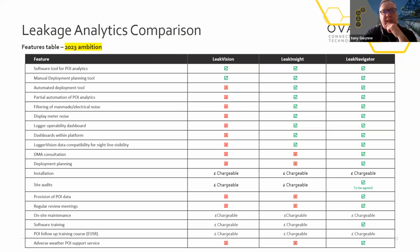So introducing Leak Insight, which is the new software that can be purchased as a solution now for the process of creating a POI, a leak position. With Leak Insight you get the ability to do it yourself, in effect. If the client wants to do the analytics themselves, we are saying, yes, that's fine. Please use Leak Insight, because Leak Insight runs every night. By 6 a.m. in the morning, the leaks will be ready for the technical team on the screen. So they just go straight into the DMA, and the leaks will be there.